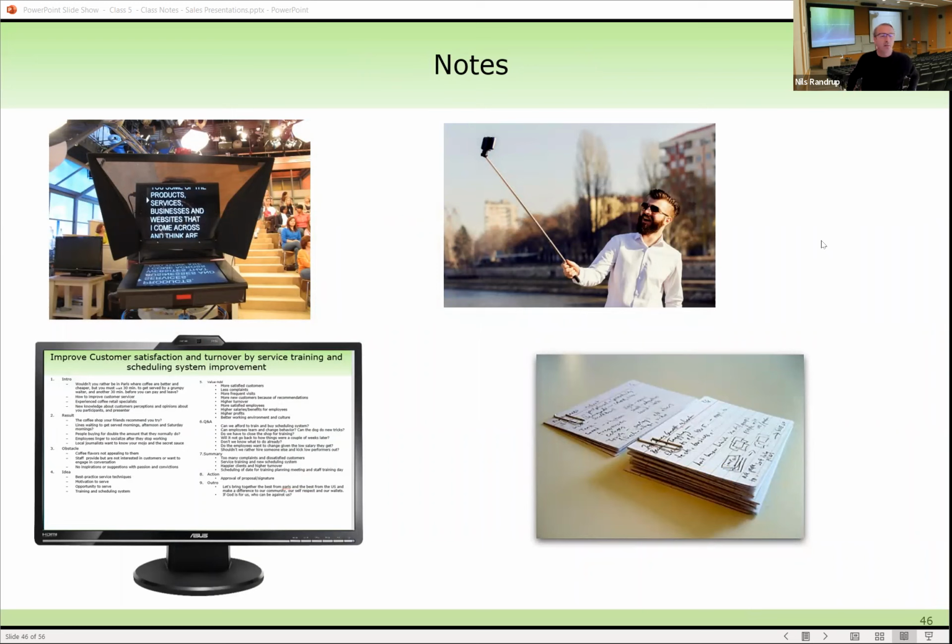Now, another thing about PowerPoints is that they can also be used to help you when you actually shoot a video of a sales presentation. So there's many ways to support you when you do things. The classical way for a live presentation, so you don't forget the storyline, is to produce cue cards. I'm not sure if you've seen them before and maybe also use them. That would be the classical tool if you're giving a live presentation, to hold you to the story so you know exactly what you're talking about and what you show on the PowerPoints.